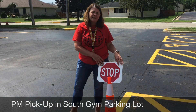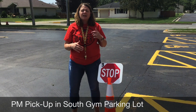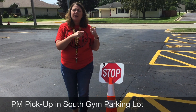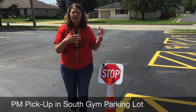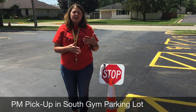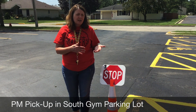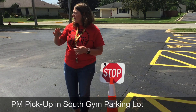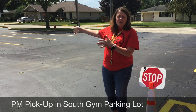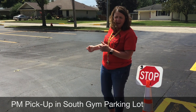We're going to have four stop signs for you to go to, and we ask that you have your name displayed in your car so when you come up we'll have written your name down and students are ready to come out and enter your car. If your child is using a safety seat or child seat, you're going to have them get in the car and then come over to one of our parking areas, get out, get them in their seat belt, and then head out one of the exits.